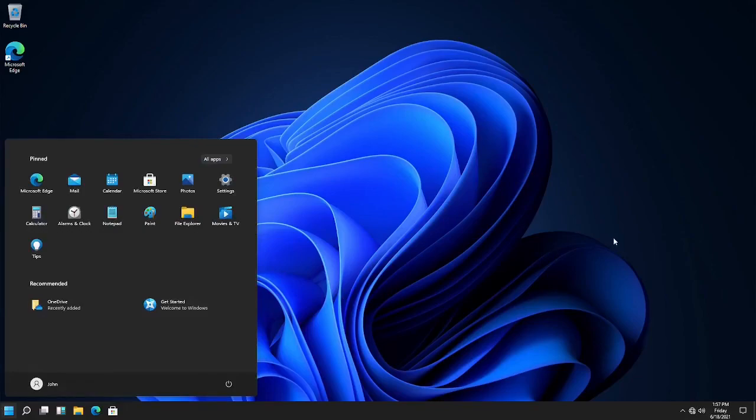So yeah, this is the new version of Windows 11, the dev version, the development version that got leaked. So if you are interested in this, I think you can still find it on 4chan. I think it will still be available there, pretty sure. And well, this is it.